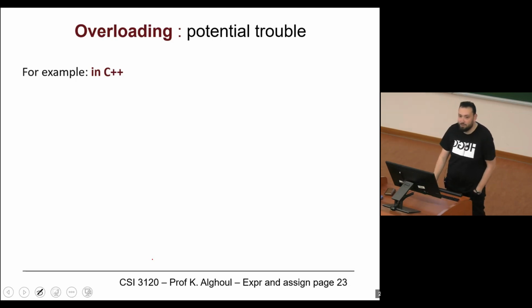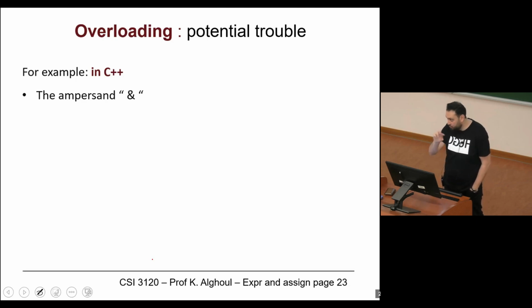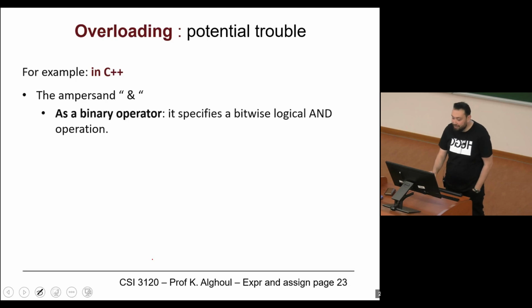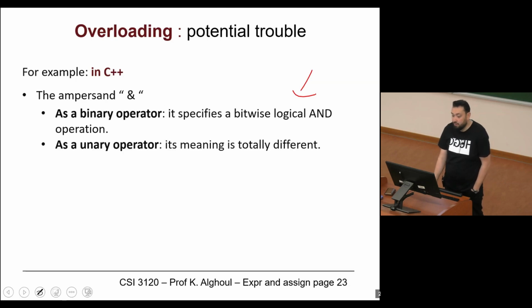We covered them a bit here also. Okay, and the ampersand in C++ can be used for what? For having two operands to add in, for example, like the logical operator, but also the ampersand is used for, Michael? The address. For the address. So in this case, a binary operator will work like a logical AND operation, correct? And then the unary operator means something totally different.